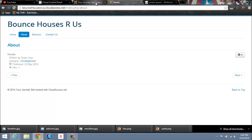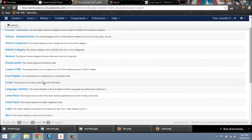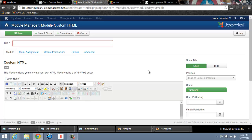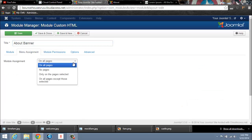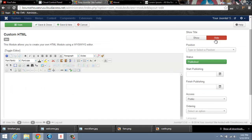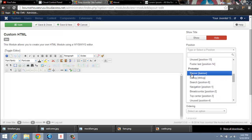So let's head back to the back end of our website and let's create a banner for our about page. And we're going to use the custom HTML, and let's name this what it is, about banner. And let's go ahead and give it a menu assignment. Clear them all off. Click only the about page. And let's go back to our main area, hide the title, and let's scroll down to Protostar and click the banner.